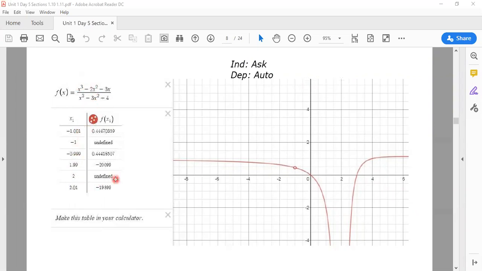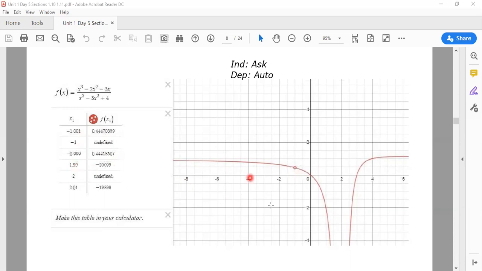Look how these values help us reveal what's happening, right? You put in -1, you put in 2. They're both undefined there. So there's either a hole or maybe a vertical asymptote. Of course, around -1, I just put in some values close to it. It does seem as though these values are going to approach each other. You could try a few more that are close, just to see the pattern of values, but this is definitely enough. And with the graph, we see, okay, there's a hole there. I put this hole in, by the way. So even Desmos doesn't put the hole there.